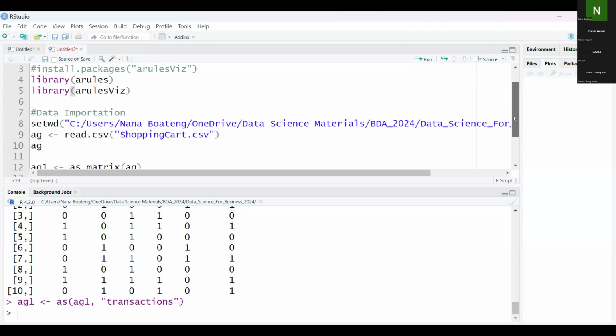No, sir. Yes, sir, please. I'm having error running my install package and library. Okay, so the install package, which one did you run first? Did you install first? Is it the arules? Yes, please. I installed the arules first. Is the arules working? Please, it's just showing, but there was no download. I don't know. There was no input. Okay, share your screen. Let's see.